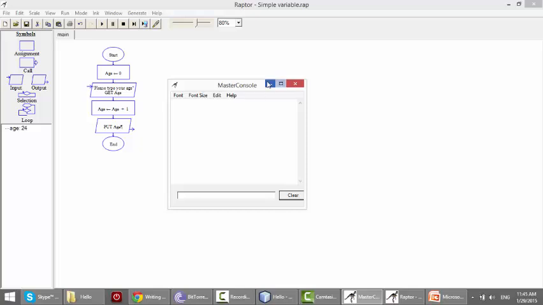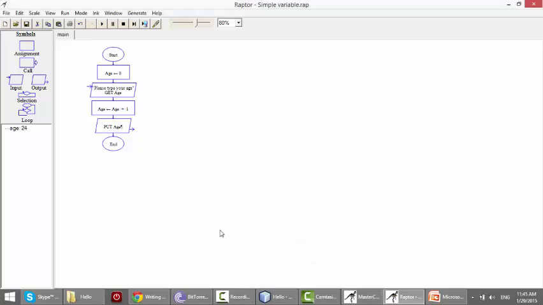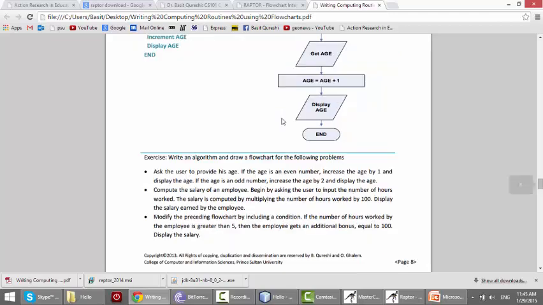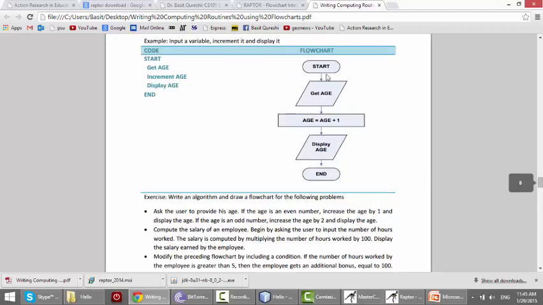I'm going to clear the console. Let's look at another example using decisions. So go back to my document over here. Imagine that we have to check the age of the user. We can display a simple message. For instance, if the age is larger than 18, we can say you are an adult. If the age is between 18 and 12, we can say you are a teenager. If the age is less than 12, then we can display a message saying that you are a child.